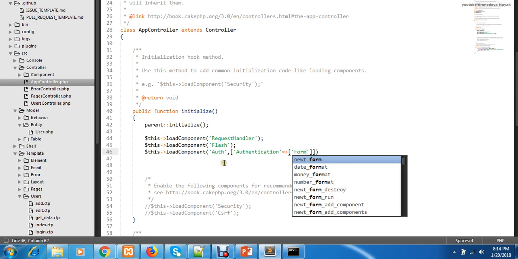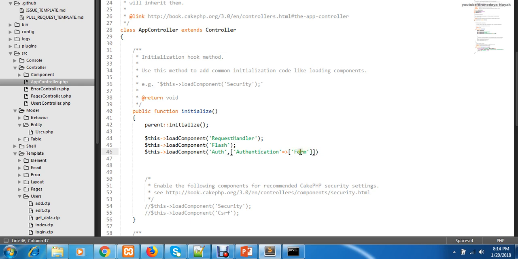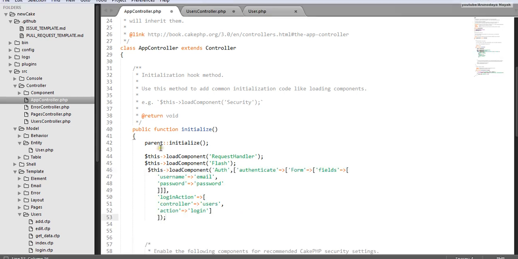That means I am going to authenticate by using a login form, and the login form should have what? The fields. So you have to specify the fields here also. So I'm just copying and pasting this configuration.